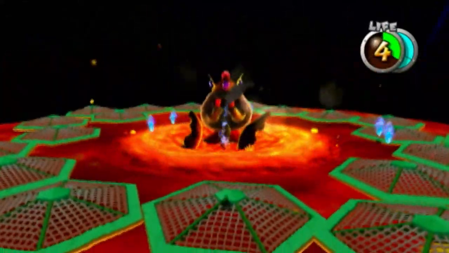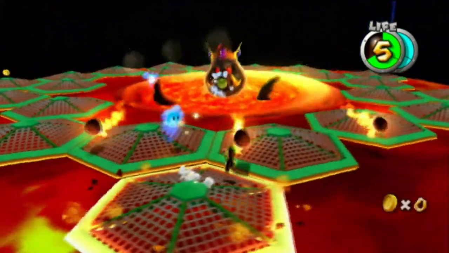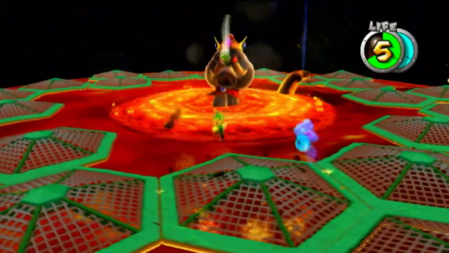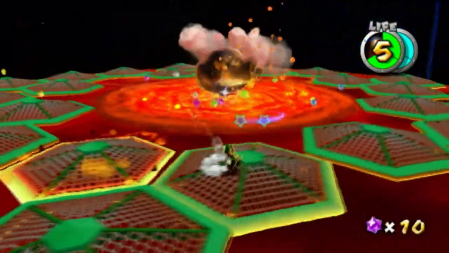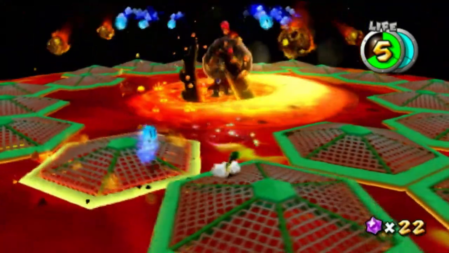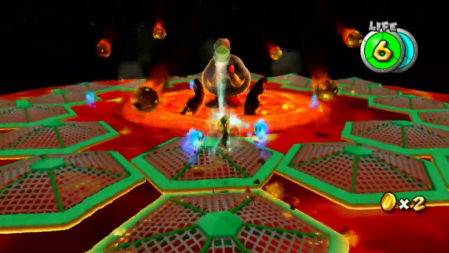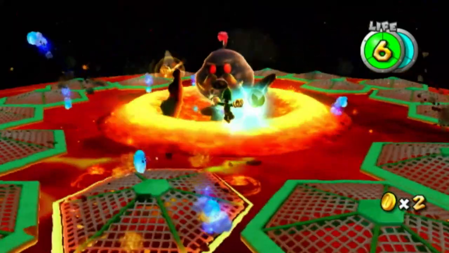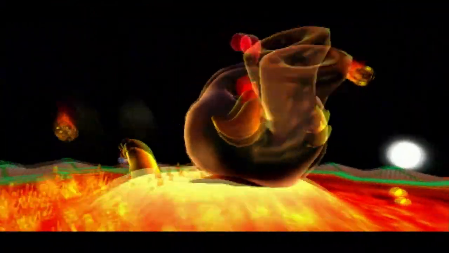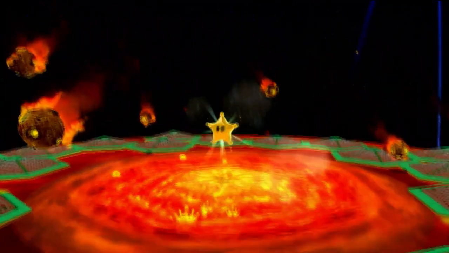Not get hit with a... Oh my god. Alright, get the coins. There we go. And eventually he's going to get pissed, and he's also going to add more boulders to this. There we go. Yeah, this is harder than the first time, so maybe just get the health extension, you'll be fine.